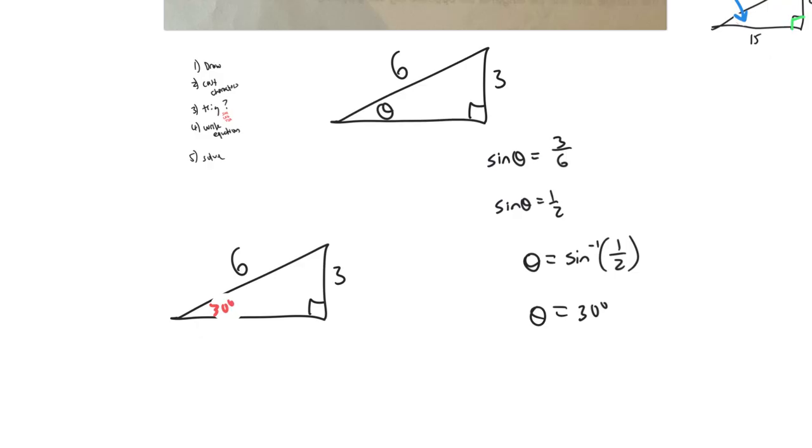Now, if we use my little trick, if we want to know what this is, just subtract 30 from 90. So this has to be 60. And for my student watching, doesn't that make sense? 60 plus 30 is 90, and then 90 plus this 90 is 180. I do believe we satisfy the directions there.